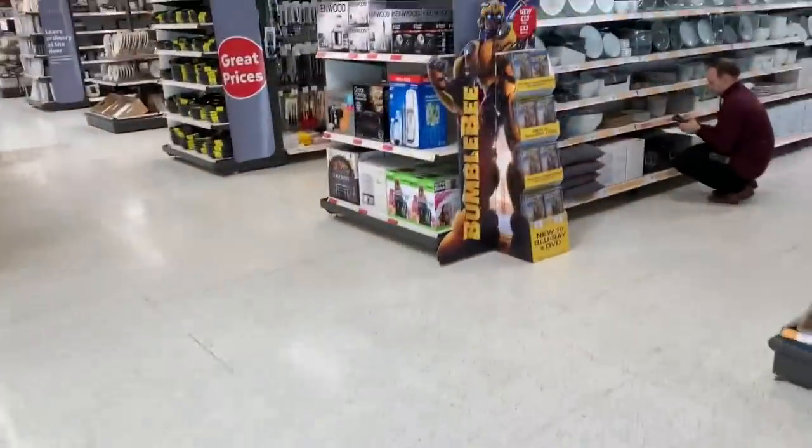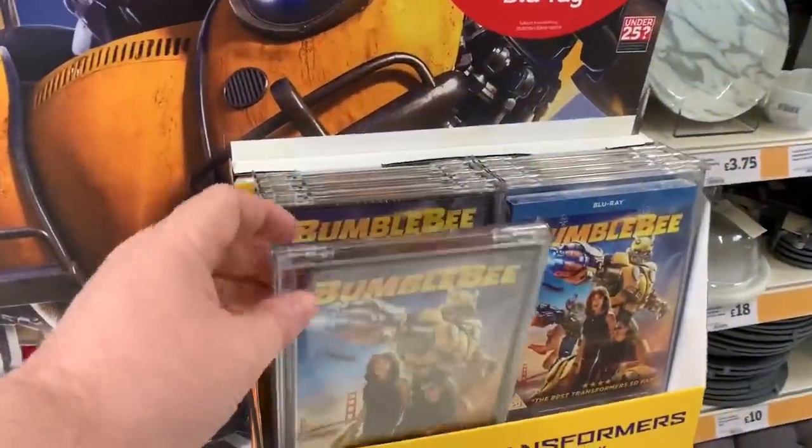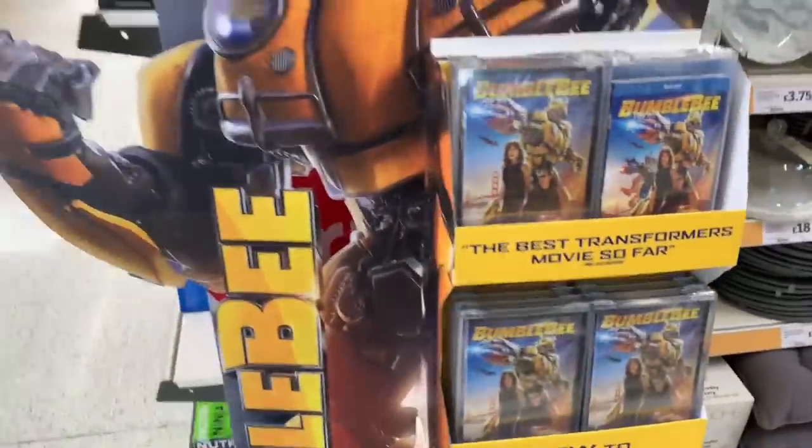Looks just like the one that I saw in Tesco's the other day - just a little display. We have here the DVD and the Blu-ray as well. I was expecting a bit of a bigger display. Maybe there'll be a bigger display at Tesco's. It doesn't look like there's any giveaways. I know Tesco's are giving away some toy or something, but I was expecting Sainsbury's to maybe give away a book or a real life Transformer. So let's go over to the Blu-rays and DVDs.